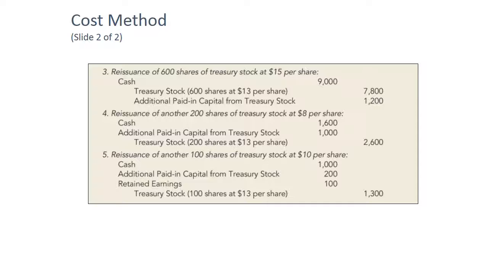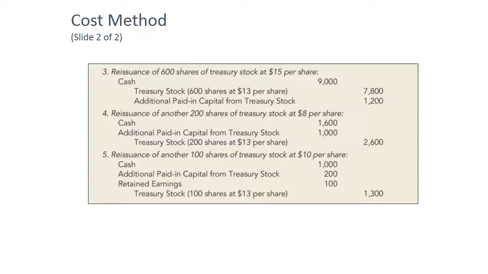Let's look at 4. In 4, they're selling 200 shares of those common stock held in Treasury, but they're only selling them for $8 a share. So they're getting cash of $1,600, 200 shares times $8. They have to credit the Treasury stock account for the 200 shares times $13 or $2,600. They debit additional paid-in capital from Treasury stock if they have an account called additional paid-in capital from Treasury stock and it has a balance in it. In this case, our additional paid-in capital from Treasury stock has a credit balance in it of $1,200. So we are able to debit it for $1,000. And that means its new balance will be $200 on the credit side.